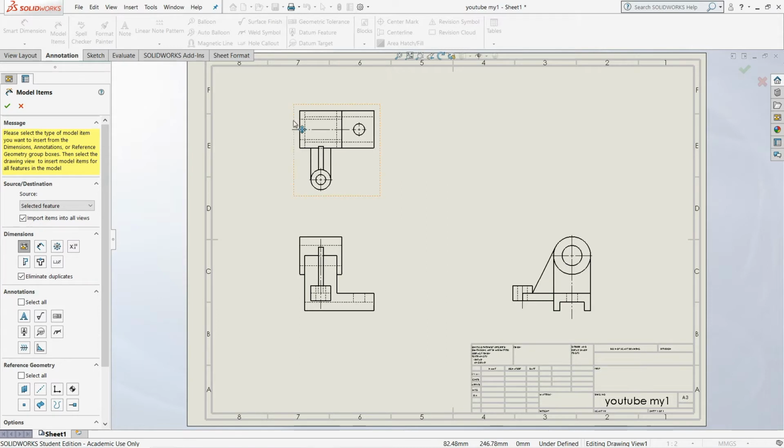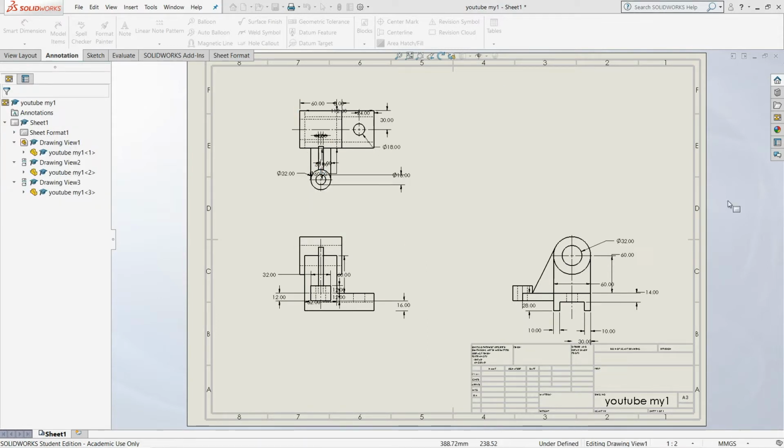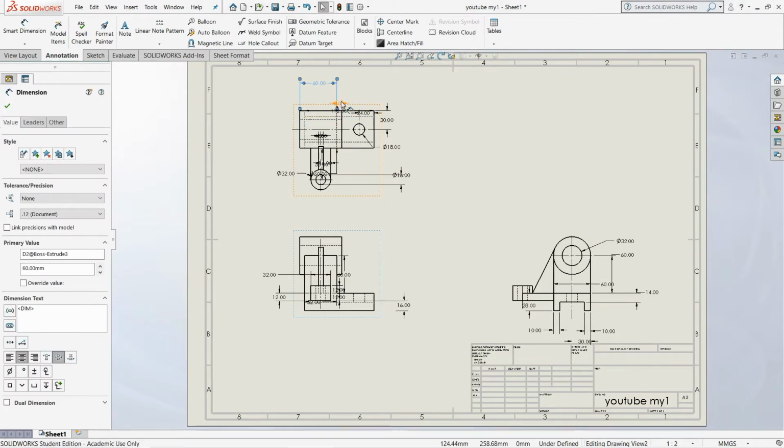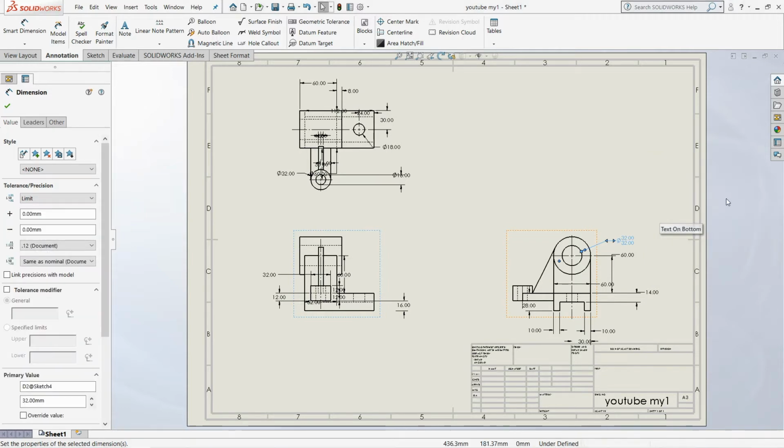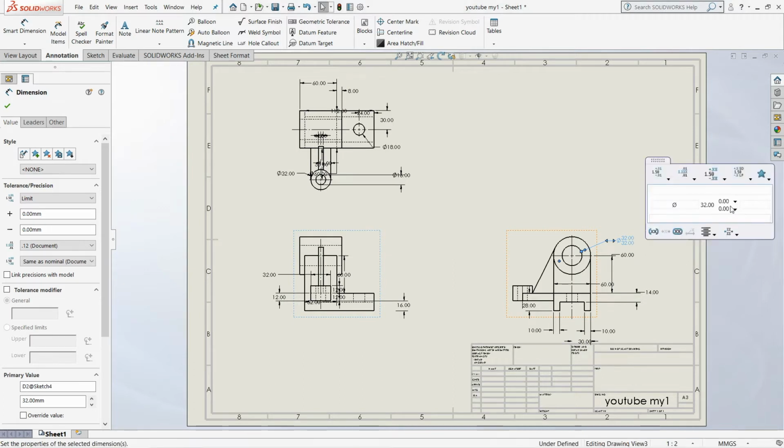For this you have to select the tick mark and it will show you all the dimensions. You don't have to do anything for it, but the problem is they will be mixed up. You have to make them clear, and it will also show the same dimensions in different parts, so it is not so necessary. And you also can show the limits, like upper limit and lower limit of the tolerances.